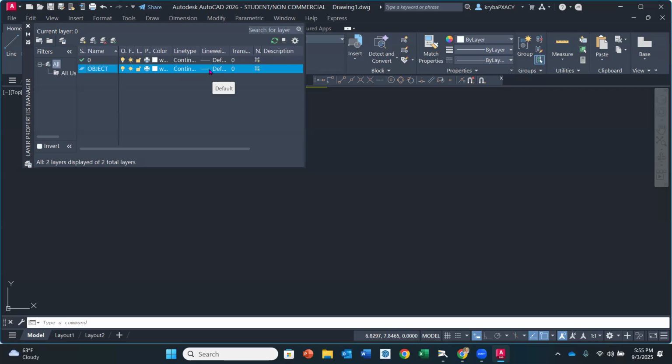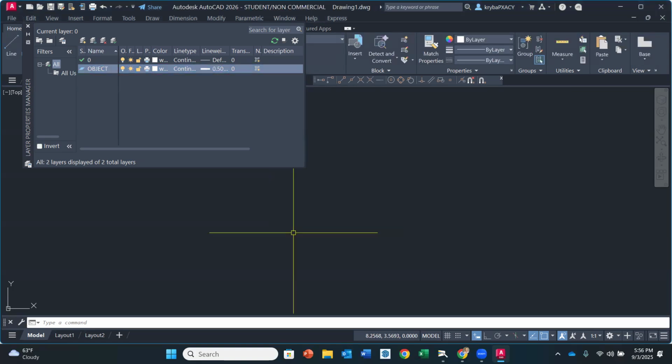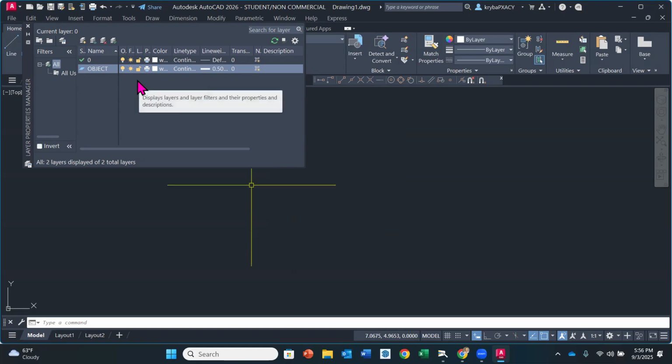So click on the line weight, like just right on that line weight, left click on there. And now a dialog box is going to come up and we're going to go down until we see 0.5 millimeters, okay? 0.5 millimeters. Object lines are going to be the thickest lines that we have on a drawing, okay? If you remember from, I think it was last time that we were together, we talked about the precedence of the lines and how some are thicker, some are thinner, okay? And the object lines are the ones that we want to see pop on a drawing. Then we're going to left click again on object and we're going to hit enter.